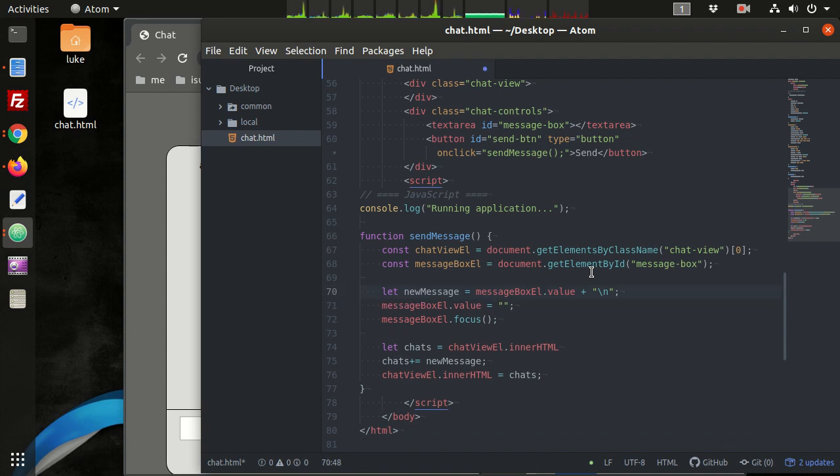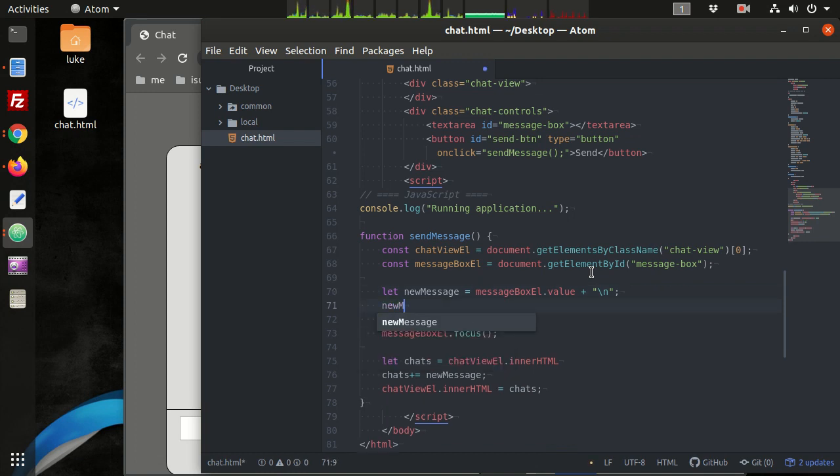All right. So then what we have to do is set new message equal to some cleaned up version of the message. So we need to pass new message into a function that will clean up the new line characters.